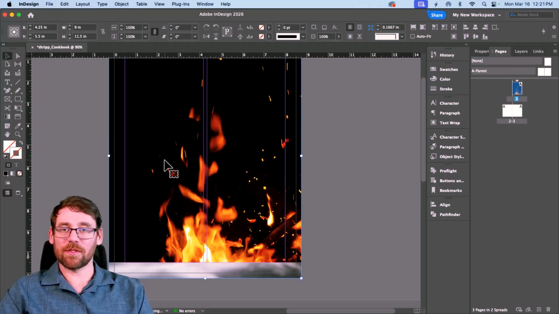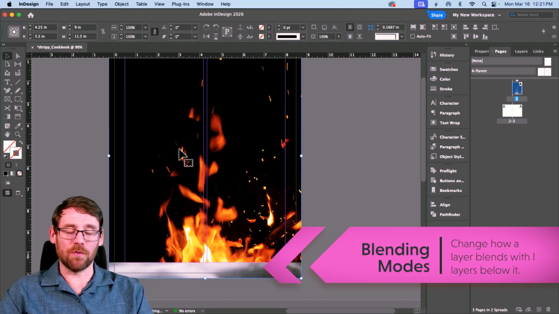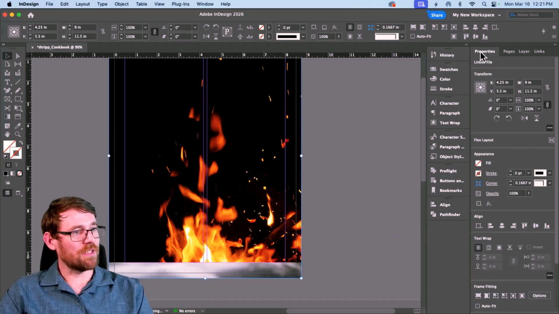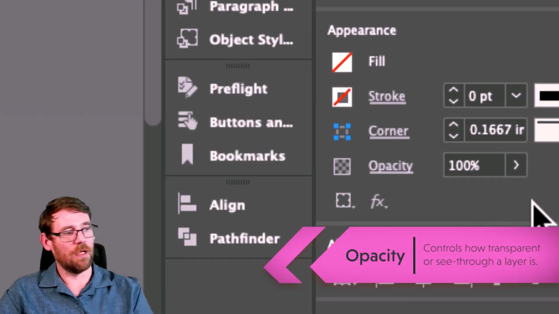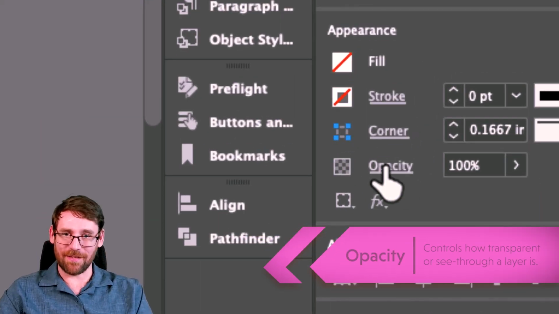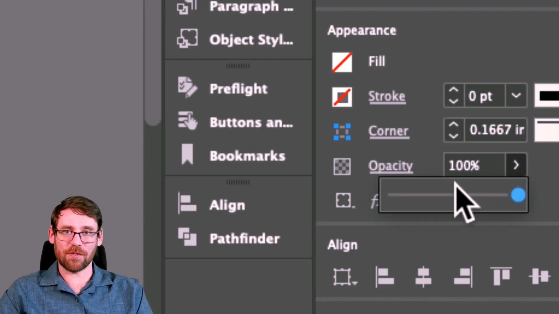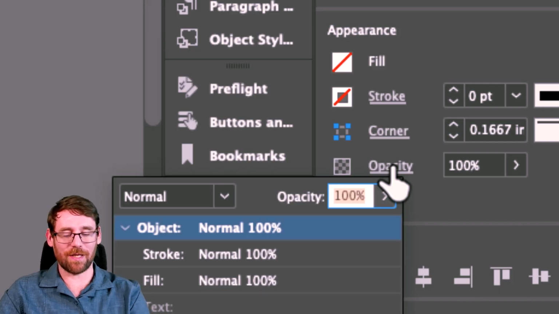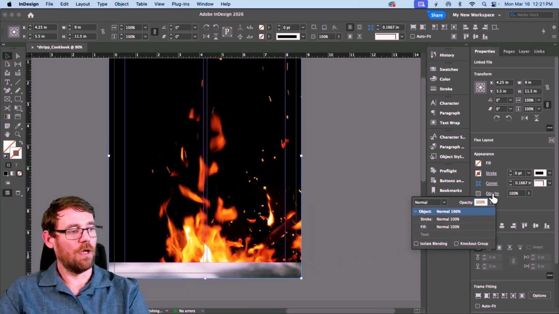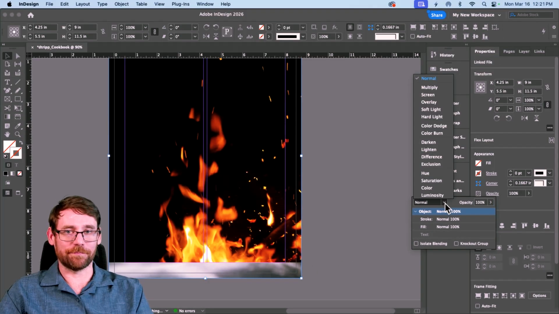Now, with this image selected, I want to create a blending mode so that it blends onto the image below it. In my properties panel, I can find where it says the word opacity right here. Opacity means how well can I see through a thing. If you grab this and drag this around, you'll notice you see the chef coming through in this scenario, but I wanted it full opacity. I just want to click on the word opacity so I get the opacity panel. Right here, I'll see the word normal. I want to change that. I want to go to an overlay.